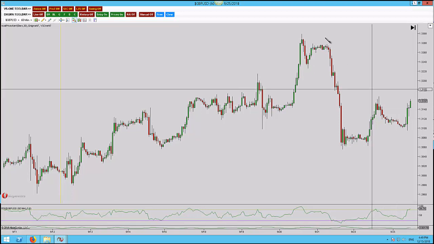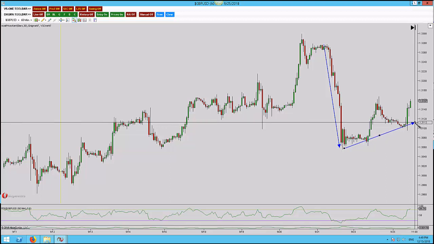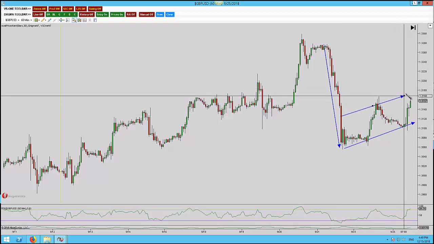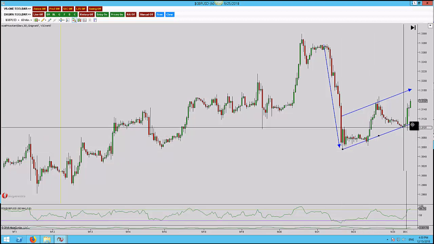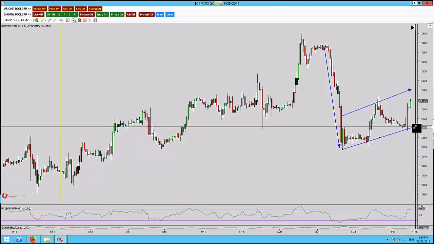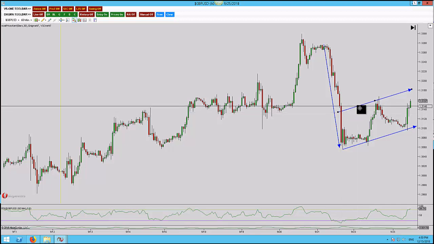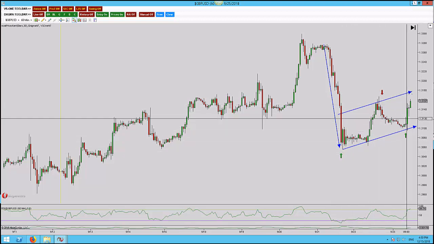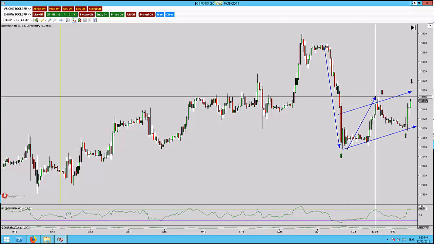Okay, flag. Nice rally down. Looking like this, due to the size of it, I'd say that this was a 4-touch flag, 2 touches on either side, but I can run through exactly how I look at that. So that's going to have to come down to here. So that means that that's going to have to be like that. Okay, so touch, touch, touch, looking for a touch up here. We can look for maybe an AB equals CD pattern inside of it.